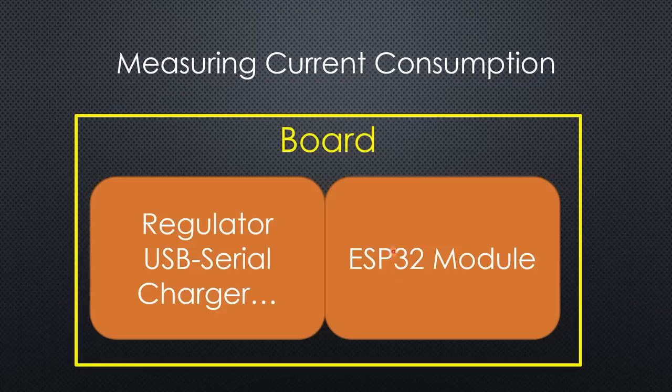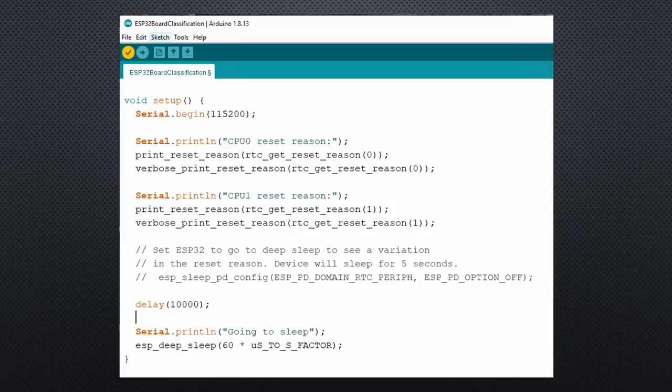ESP32 chips and modules do not differ a lot in consumption, so the difference must come from the parts added by the board manufacturer. This is why I measure when the MCU is idle. Like that, I can easily see the differences coming from the added components. I wrote a sketch with two phases, running idle and deep sleep. Like that, I was able to read the values during the two phases.